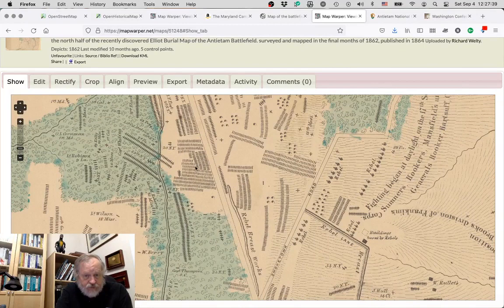Some of them have moved. For example, this road right here was the turnpike north to Hagerstown. That road still exists, but the highway has been relocated over here to the west, so this is now just a park road. And at first I thought, well, this looks like a pretty precise map, so probably pretty easy to rectify it and just start mapping graveyards. We would just use OpenStreetMap tagging for cemeteries, but we would put in a start date and an end date to indicate that they were temporary.